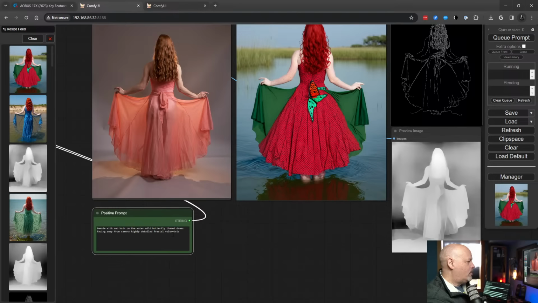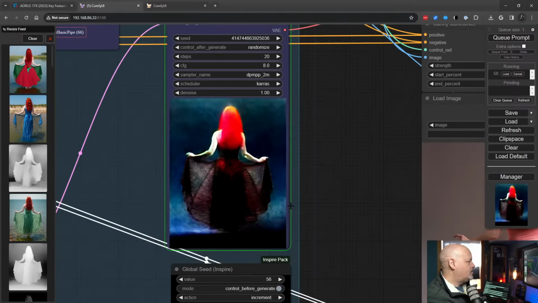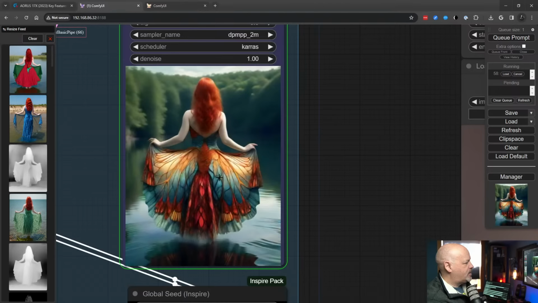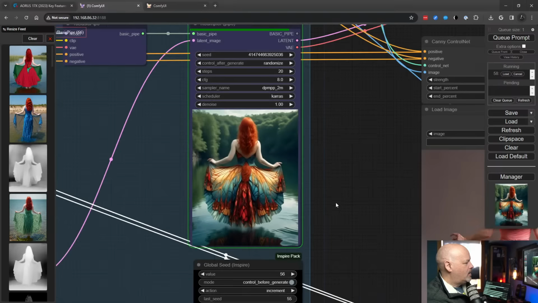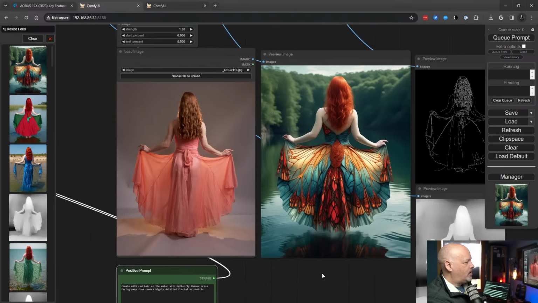Let's run it again and see if we're getting closer. Again, the idea is to feature dresses with the clients, but yet have proper finger positions and let the dress kind of be what it wants to be. And there we go. So by lifting the mandate of dress colors, now it's actually able to shine and do what it wants.